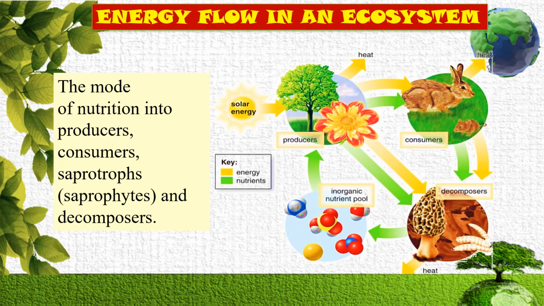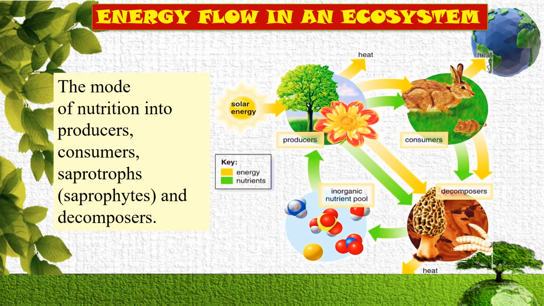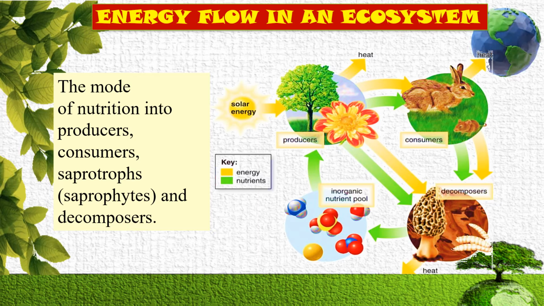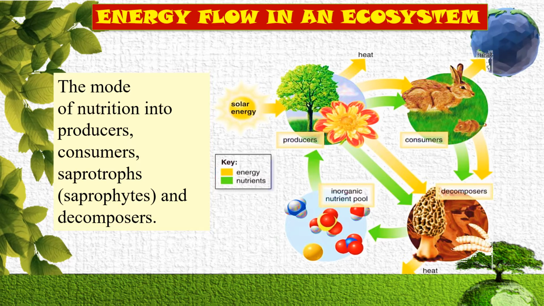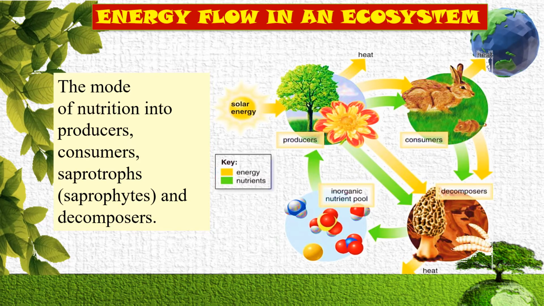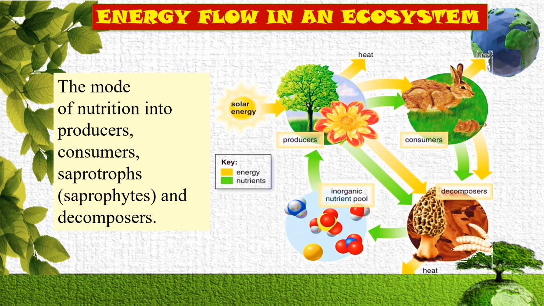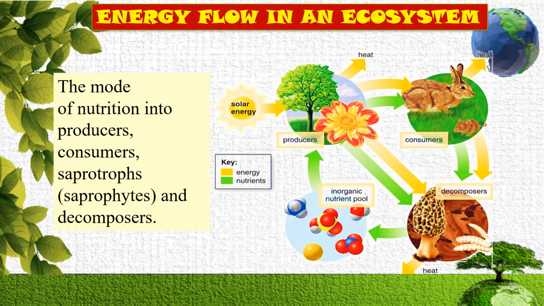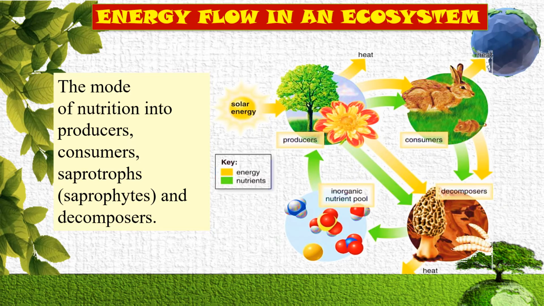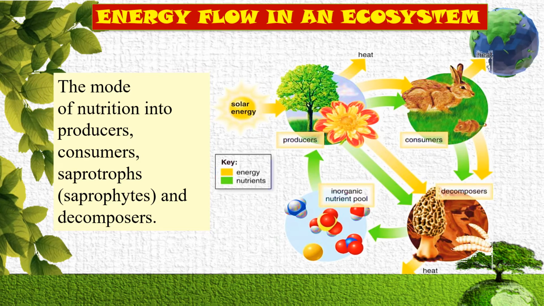Now let's understand the energy flow in an ecosystem. When I explained to you all about how the plant is getting energy from the sun, okay? Sun is the basic source of energy on our planet. Why do I say this? Because sun से plants को energy मिलती है. They use sunlight to prepare their food. अब ये plants जो है वो further क्या करते हैं? They are useful for the animals like the herbivores. Like here you can see in this picture, the rabbits or the mouse, they depend upon the plants, right? These animals, that is the herbivores, are dependent upon the plants, and the carnivores are dependent upon the herbivores.